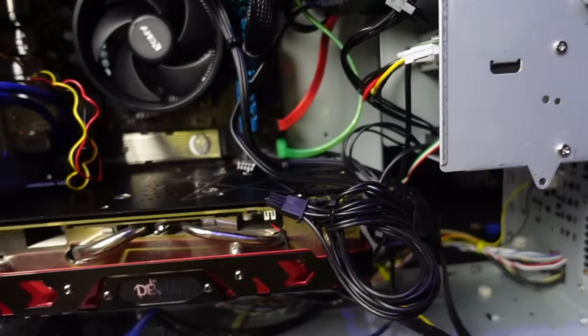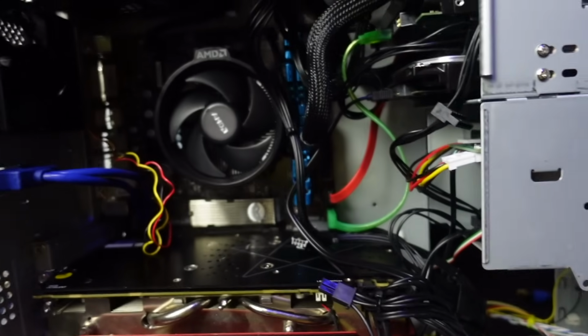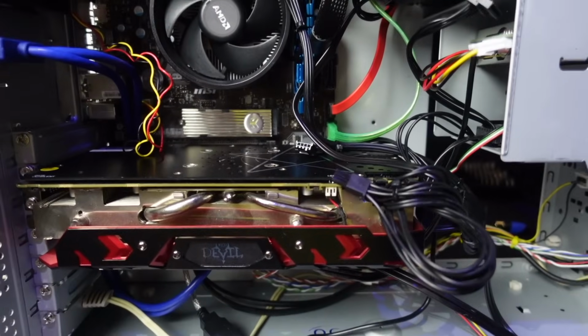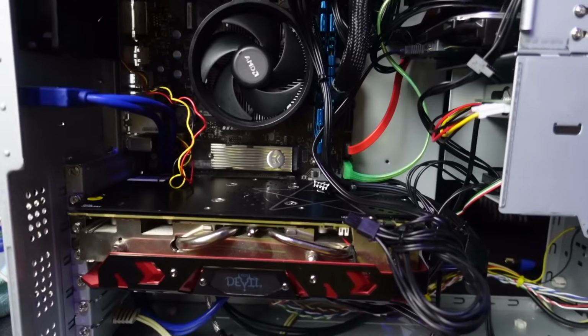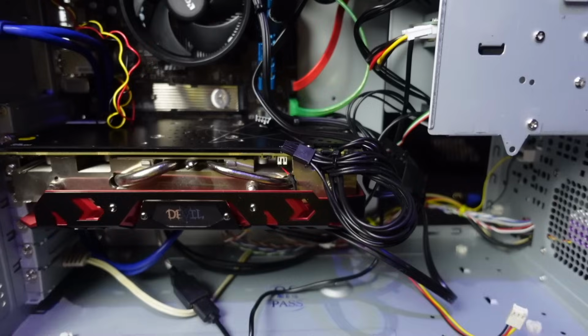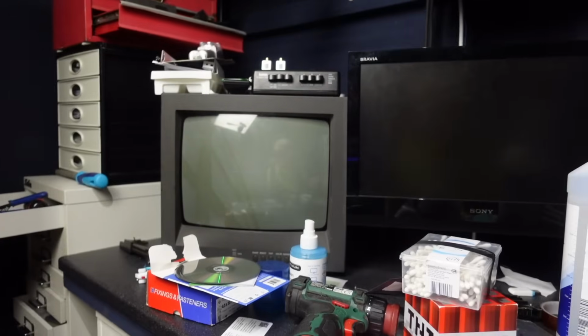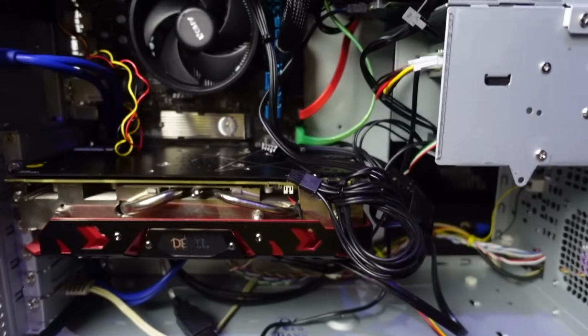But yeah, everything is connected. I managed to connect the card reader, the floppy drive, both front USB ports are working, everything is working, these back USB ports are connected and working. All of everything I wanted to put in here is in, which is great. So I wanted to record this quick clip before I put the side panels on, because what I'm going to do now with this system is put the side panels on, and then I think this system is going to live over there permanently on my desk. So that is going to be nice. It's going to look glorious.